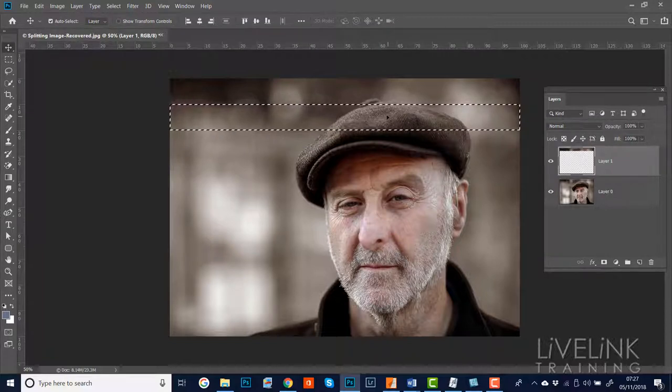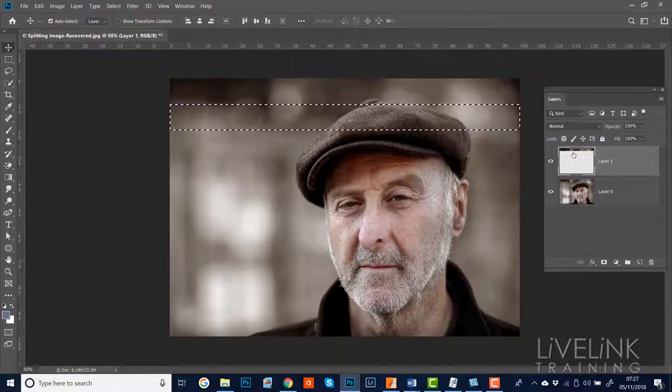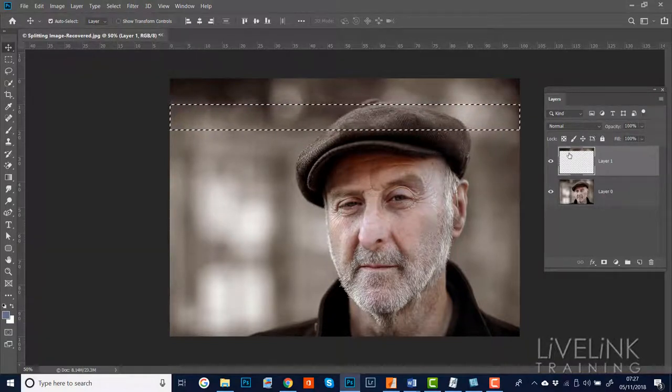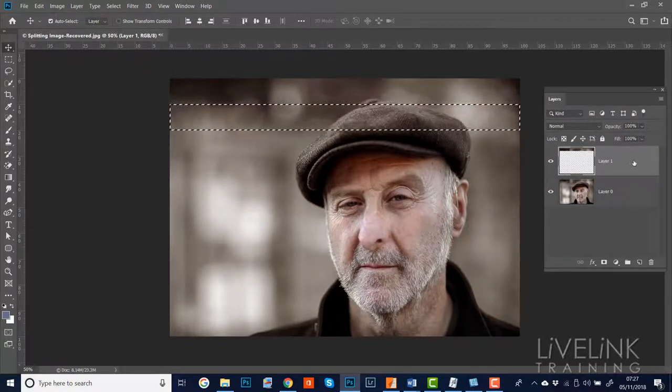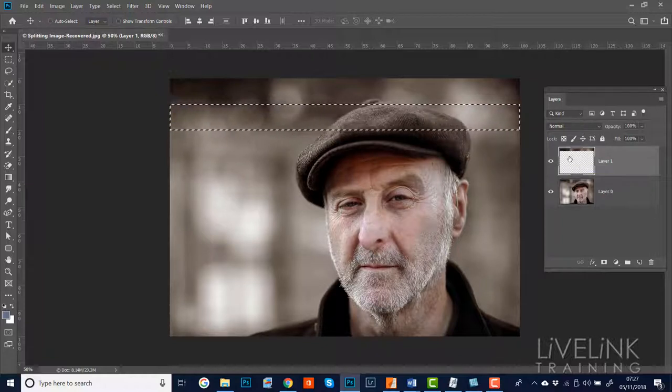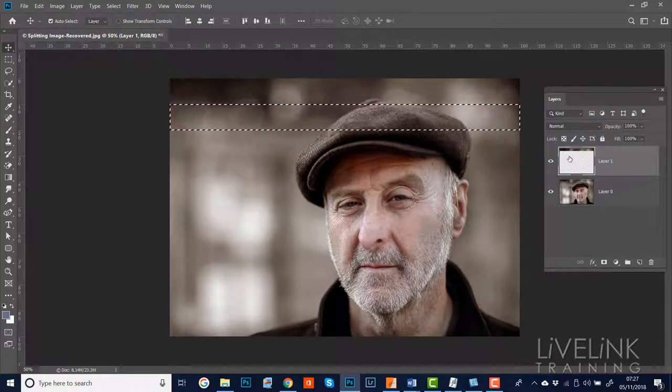And now I need to jump this selection to a new layer. But if you look in the layers panel, at the moment what I'm asking Photoshop to do is send the pixels from this layer. This is the active layer at the moment, and underneath this little piece of this layer there aren't any pixels. I'll just show you what happens. If I do Control and J, or Command and J, to jump it to a new layer, it won't do it.